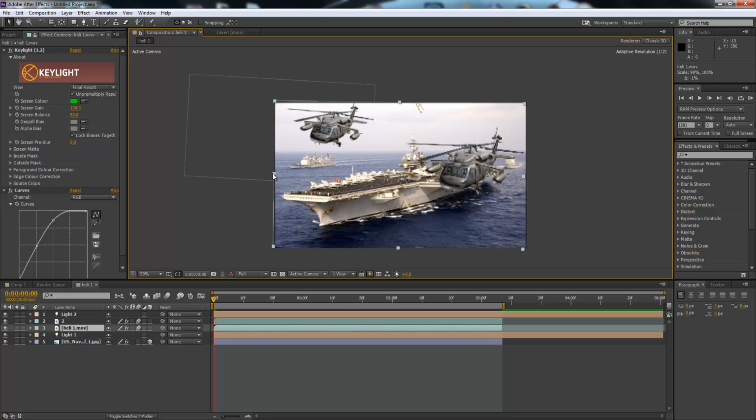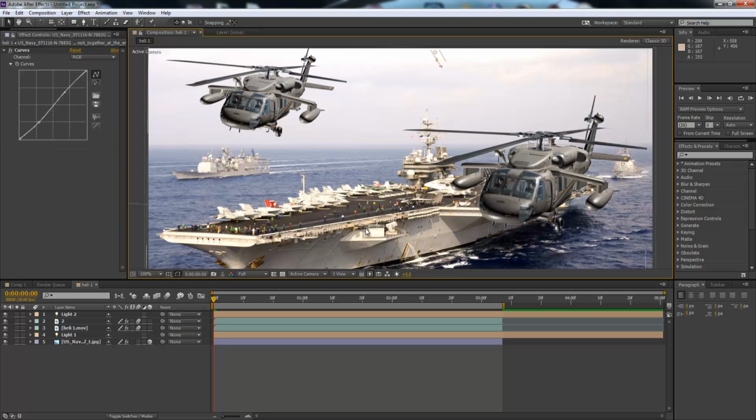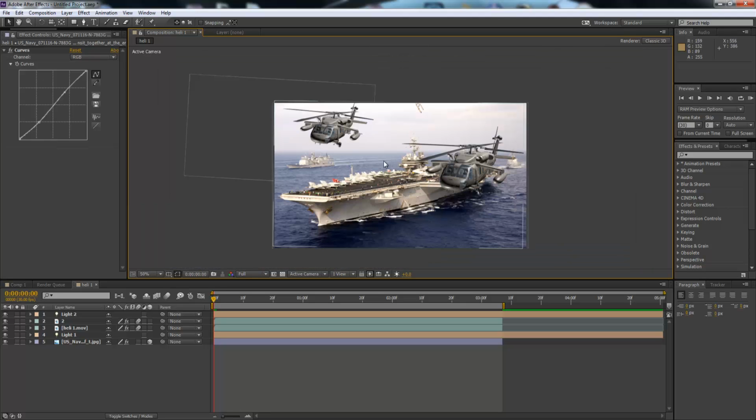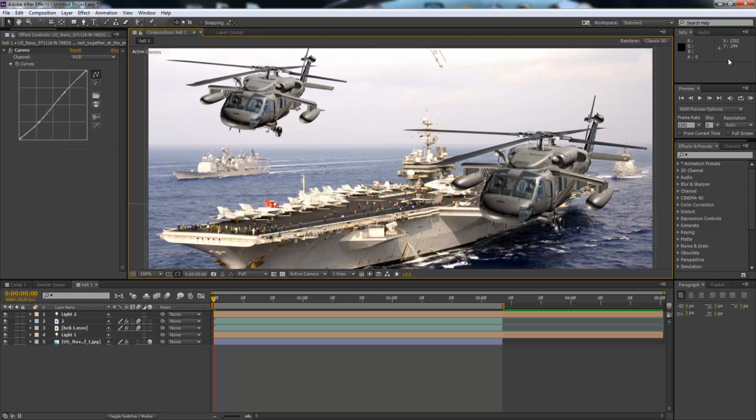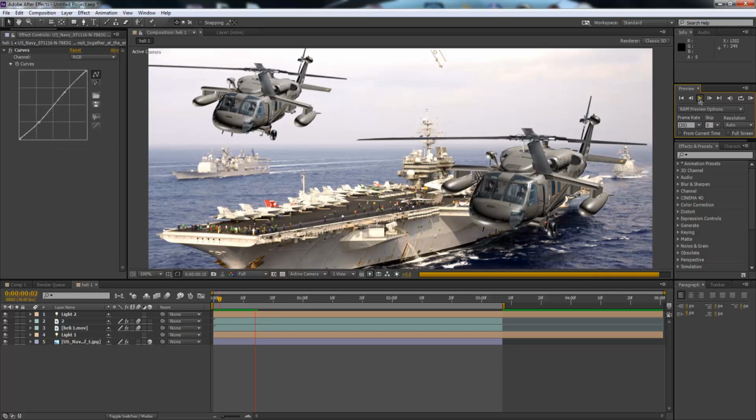So that's my chopper. I'm selecting the wrong one. And what that's done, as you can see, is given it a hell of a lot more depth and made it look a lot deeper in the scene. Can you see this looks really nice now? I can make this move if I wanted, but the scene looks so nice as it is. If we just play that back. Oh, wrong one. Sorry about that. As you can see, that does not look too bad at all.